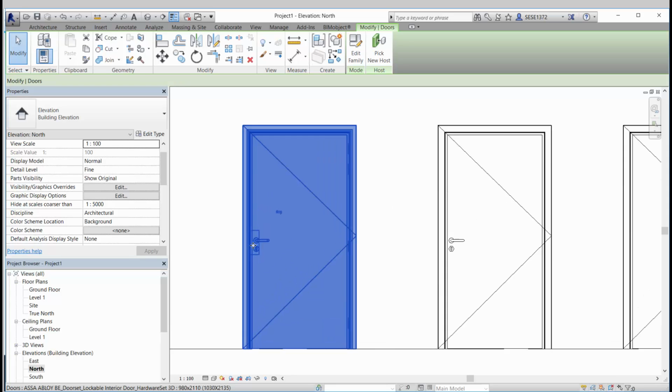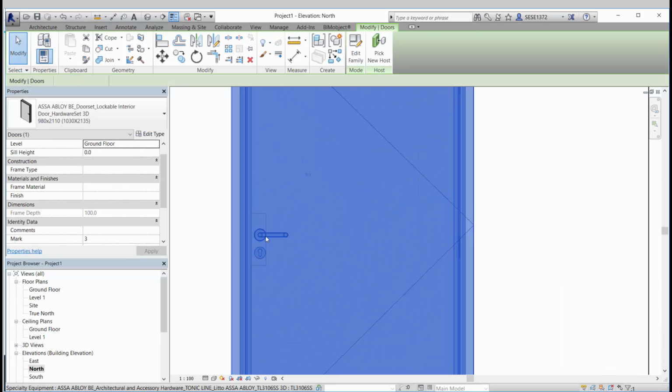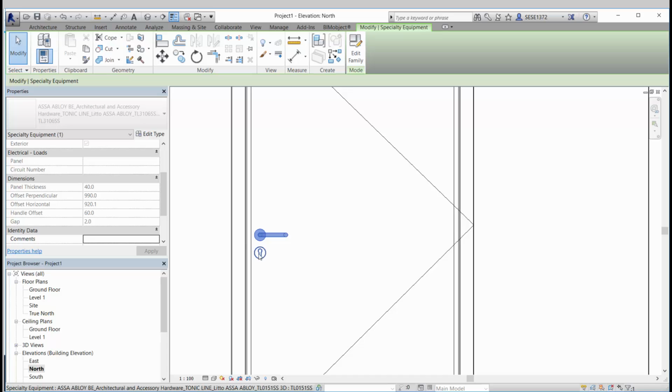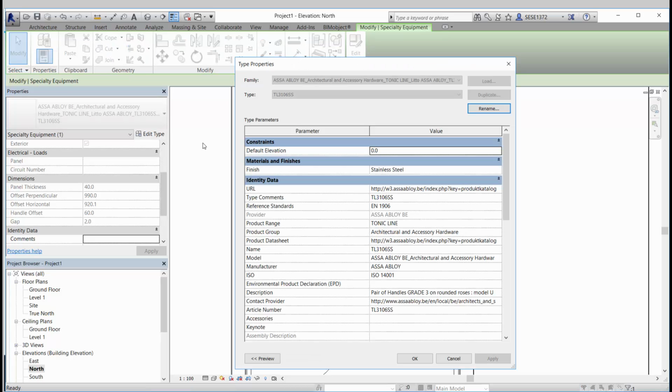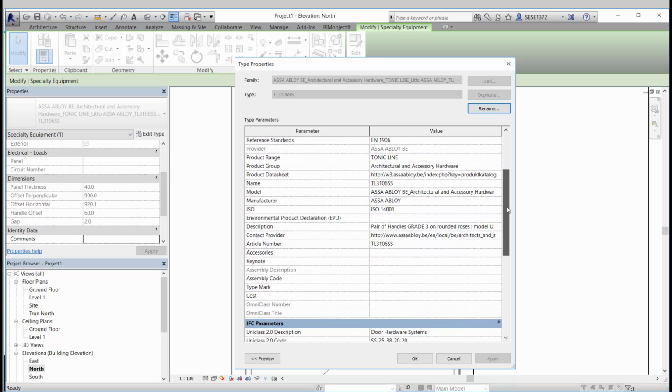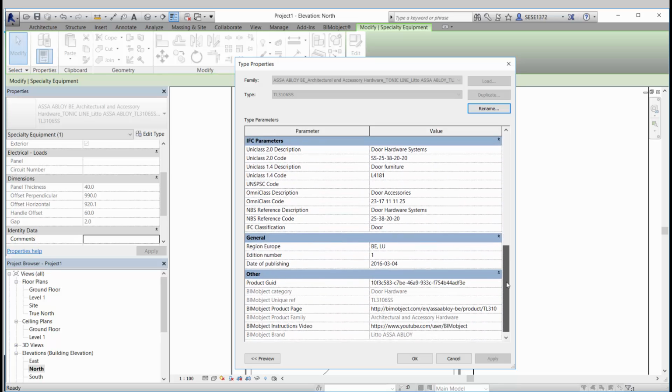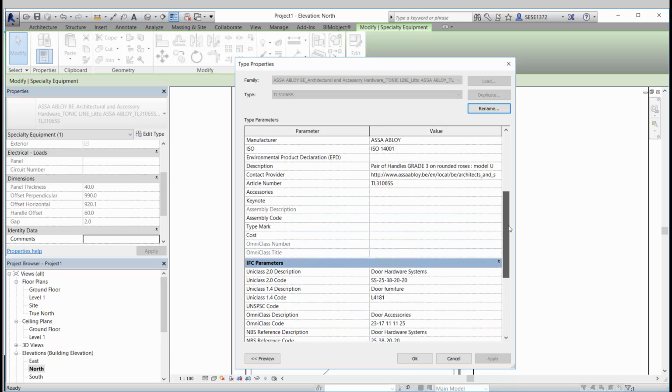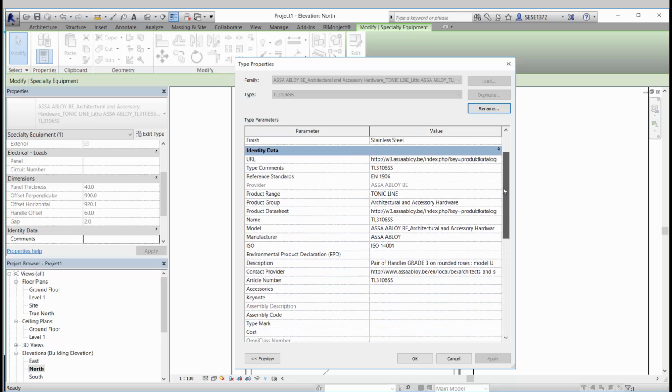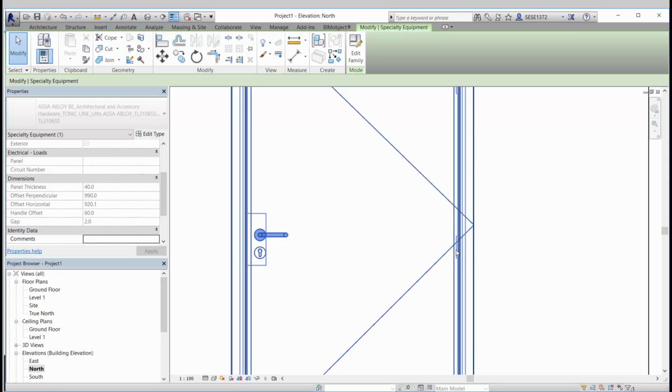and as you can see here, we have the symbolics of the 2D, and in this case also in the 3D we can tab in and select the separate hardware. And if I click edit type now, you'll see different information too when I click for the solution. This is the actual hardware specific information, structured in the same way as for the door solutions, but of course it points you in the direction of the specific hardware.